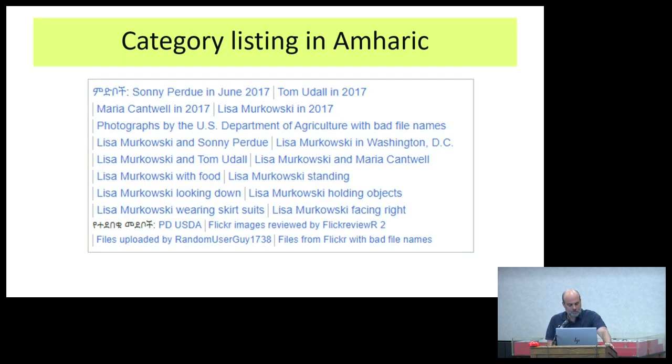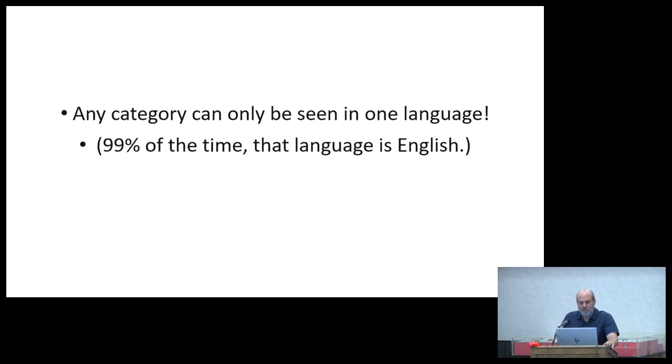Here is that same category listing for a user who's looking at Wikimedia Commons in Amharic, which is the alphabet, the language of Ethiopia. So you can see an obvious problem here. There's a little bit of Amharic there to show that this is the list of categories and the list of hidden categories. Everything else is just in English. The poor people of Ethiopia may not be able to fully appreciate, fully understand all of the aspects of this photo. But yeah, they are missing out. But that's a major problem.